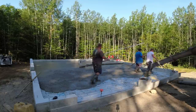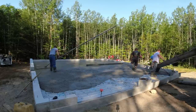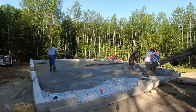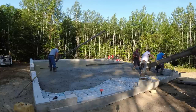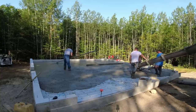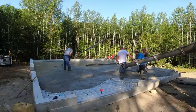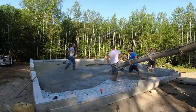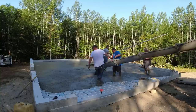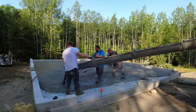You could get 100 degree water, you could get 110 degree water, it just depends on how cold it is outside. So you got 110 degree water in the truck. And by the time they mix that water with the aggregate and the cement and the sand, the concrete's coming out of the chute probably in the high 60s, maybe even around 70 degrees sometimes. But if that truck sits in the drum with heated water, then it really starts heating up and getting hot. And you could have a hard time screeding, pulling that stuff down if it sits in there too much. But that's typically how it goes in Maine.